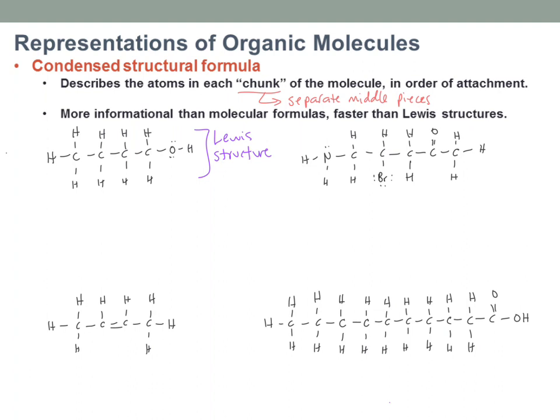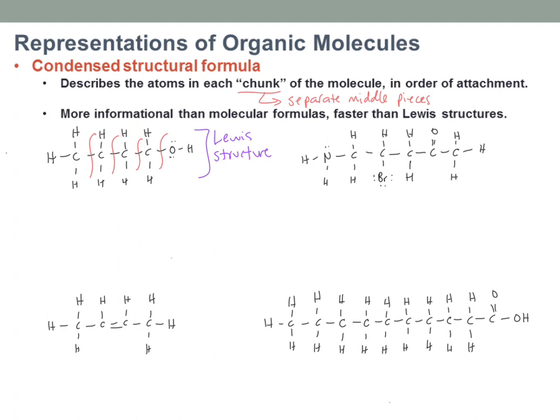So if I look at this first molecule on top left here, I see a CH bond here. I'm not going to separate that because H is an end piece, but then I have a CC, so I am going to separate that. And then I have another CC piece. I'm going to separate that. Another CC, separate that. CO, separate that. But OH, I'm not going to separate because the H is an end piece. So if I chunk it up like this, here are the different pieces that I get.